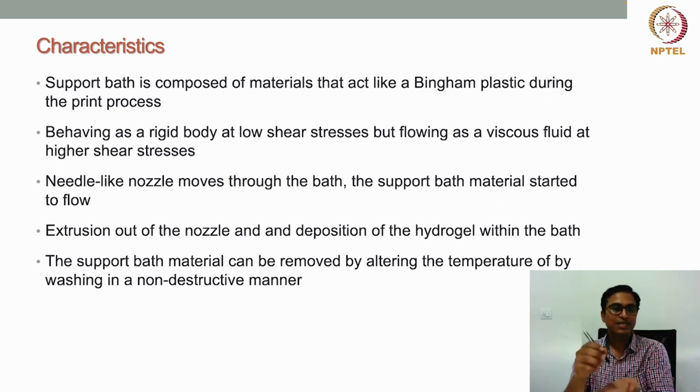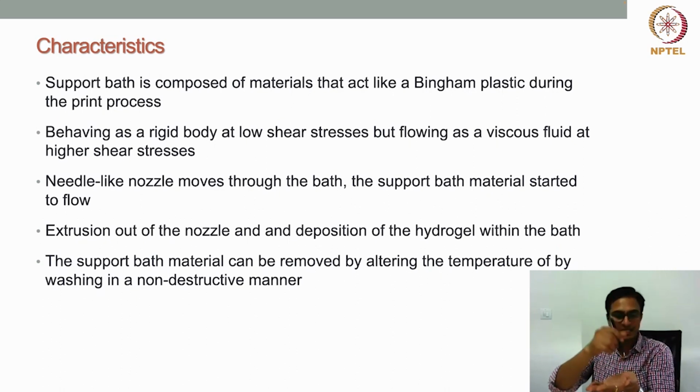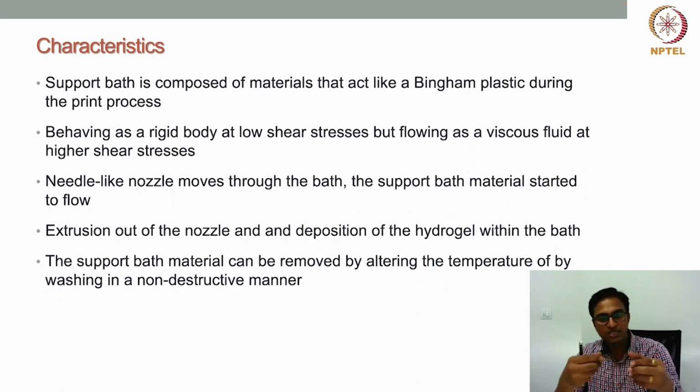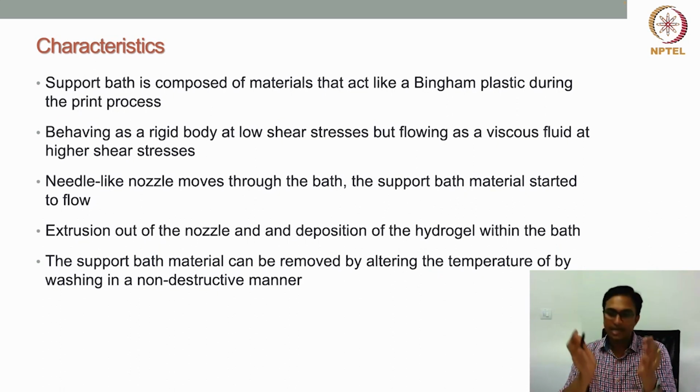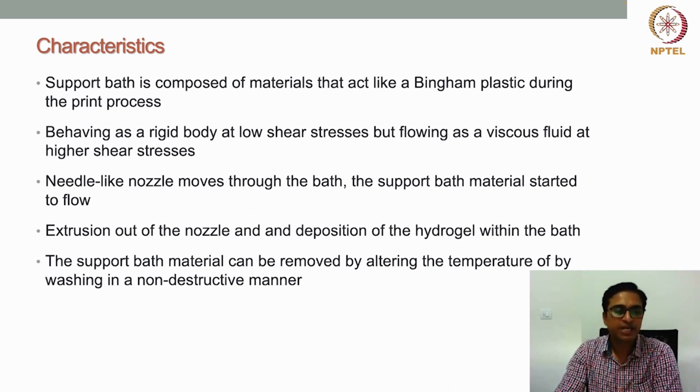Whenever we insert the nozzle and start moving it, the support bath material starts to flow. It gives space to the nozzle to move, and also gives space to the deposited material to come out. Then when the nozzle moves away, the material comes back to its original position and behaves like a solid material, providing support to the deposited material. So that is what happens in 3D printing in a support bath.